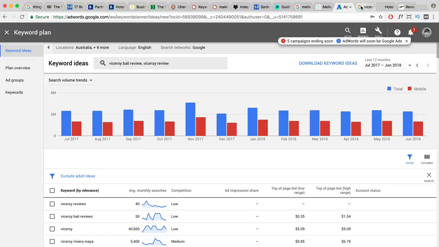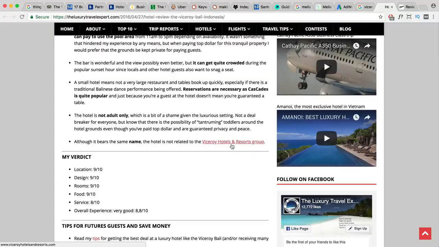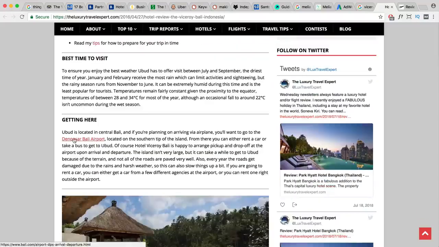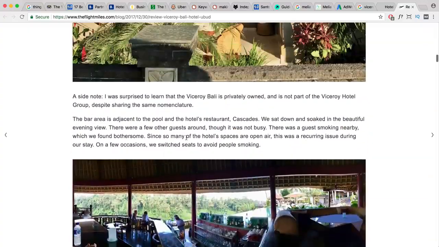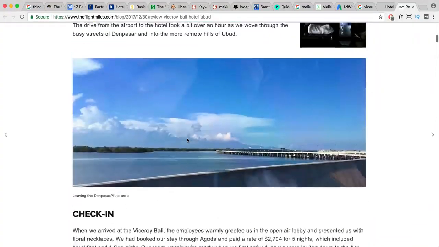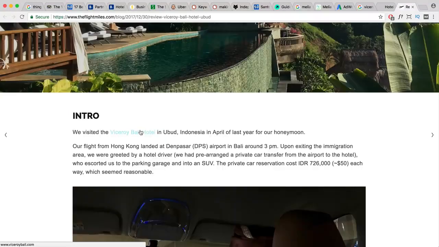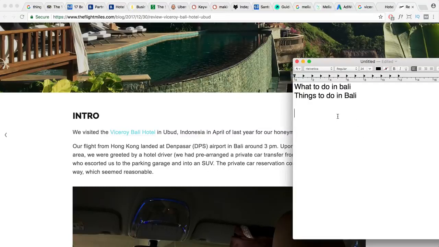Okay, and if you are an affiliate, for example, I'm pretty sure that they probably have affiliate links in the article. Some don't. But you can have an affiliate link to the booking website. So sometimes, for example, if you link it here to TripAdvisor, then you can get a commission for that. So that might be one of your short-term keywords. So basically you would write that down. Personally, if I was blogging about Bali or a travel blogger, I'd have short-term, medium-term, and longer-term keywords.